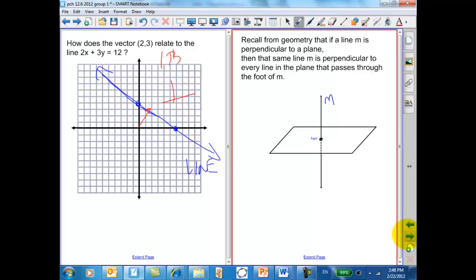So I'm not just perpendicular to any old line. I'm perpendicular to any line in the plane that goes through my foot. I'm not perpendicular to the line going through your foot over there. Perpendicular implies the dot product will be 0 and the two lines have to have a common point of intersection. These, my forearms, are not perpendicular right now. Their direction vectors are perpendicular, but technically the lines themselves are not perpendicular because they don't cross. If you're going to call two lines perpendicular in 3 space, they have to cross.